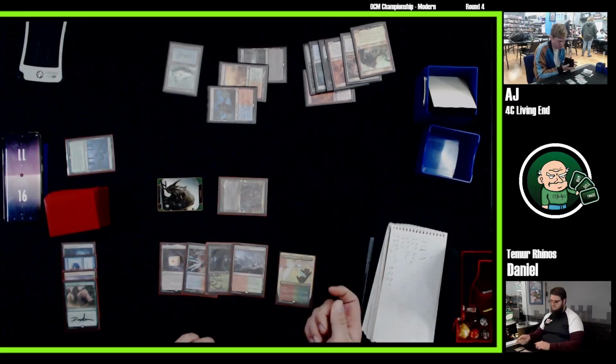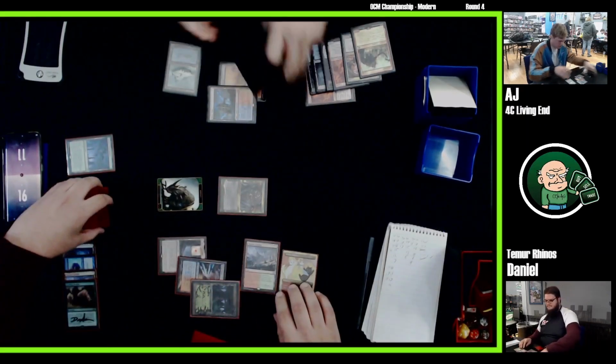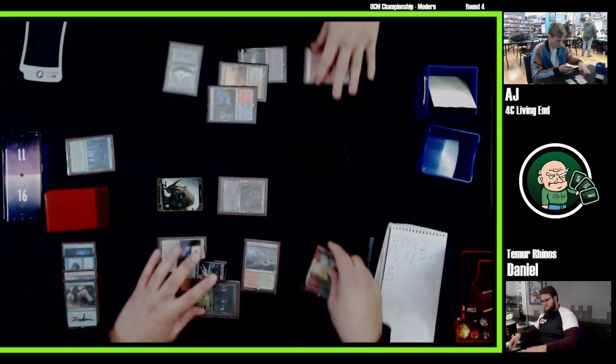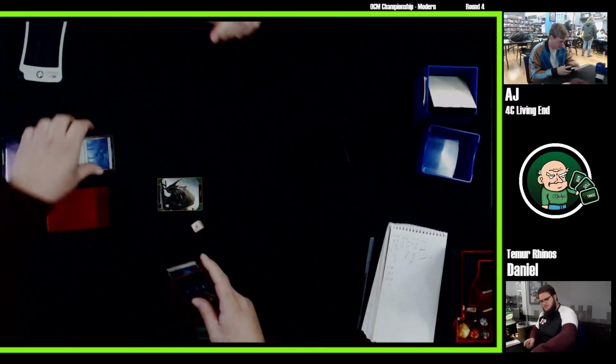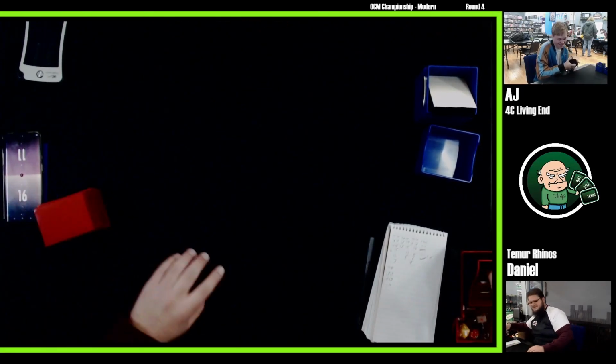Head back over to Daniel. It's going to be Daniel tight. He has another violent outburst at the end of the turn, so this will put 8 more power into play. And that should be it for game number 1. So these players are going to get sideboarded, and we'll be right back.